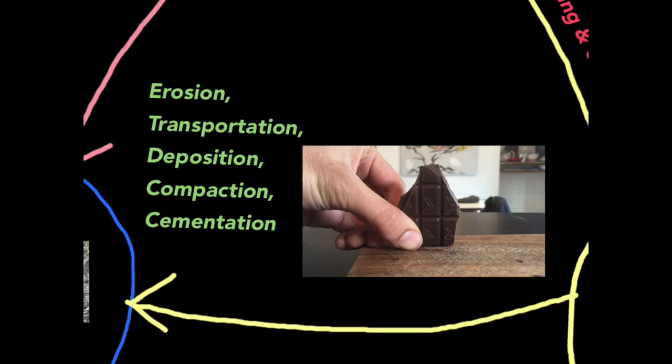Now let's look at sedimentary rock. The processes involved in sedimentary rock are a bit longer and require more attention. Sedimentary rock occurs when weathering and erosion acts on rocks creating debris or tiny rock particles called sediment. This sediment is transported to local water systems, rivers, oceans where it's deposited on the seabed. Over time they build up and increase pressure on lower layers, compacting the layers together. This squeezes water out. Then natural minerals in water glue the rock layers together to bind them.